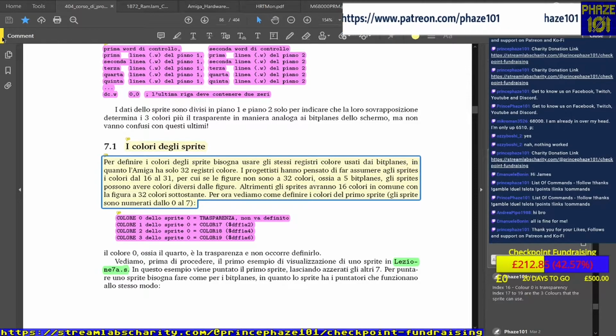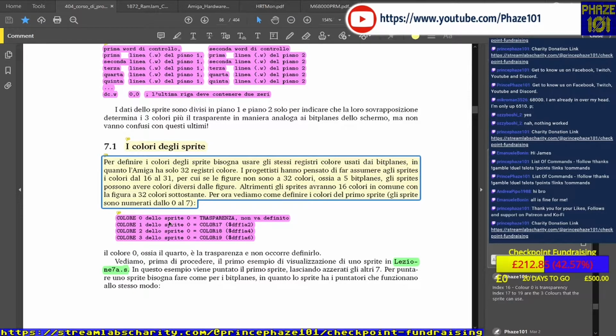Okay, this is not mentioned in this part of the book, but I'm preparing you, basically. And as you can see here, he's mentioning the 4 colors used for sprite 0 and sprite 1, which is index 16, which is always transparent, then 17, 18, 19.